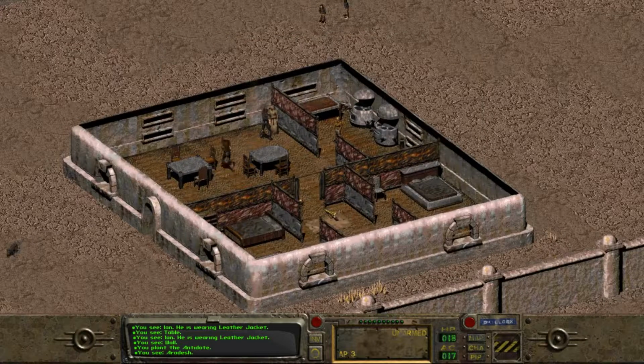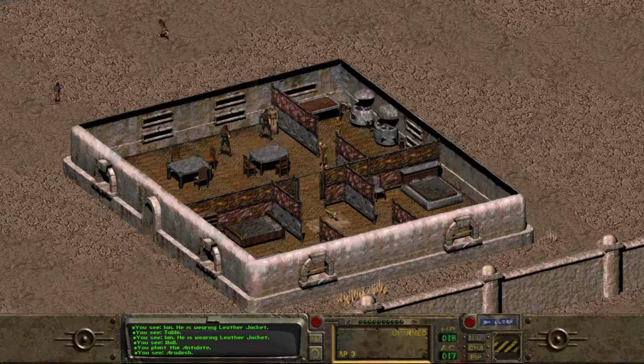Okay, so we came back to Shady Sands a few days after killing off the scorpions, and Aradesh tells us that Tandy, the cool young woman we met earlier, has been kidnapped by raiders, and he's killed a lot of his own people trying to get one person back. Aradesh is definitely not a good leader, I'm starting to think. Not as bad as Monster Mash Vault Overseer. That guy's terrible, as we found out.